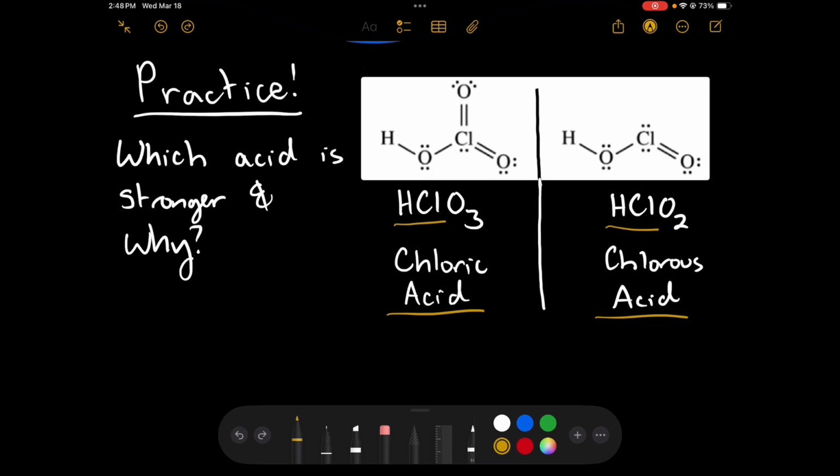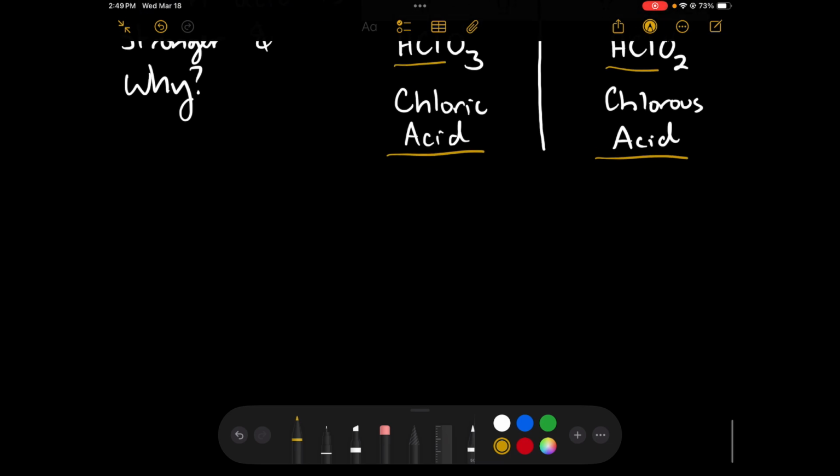If you recall, the inductive effect asks you to determine whether, in the middle of your polyatomic, there is a difference in electronegativity. The answer is no, because the middle of our polyatomic in both cases is chlorine, and chlorine has the exact same electronegativity as chlorine, so the inductive effect doesn't matter here, not at all. So the only other thing we have to worry about is the stability of our conjugate base. As a reminder, conjugate bases form when our hydrogen goes away. So our two conjugate bases are going to be ClO3 minus and ClO2 minus.